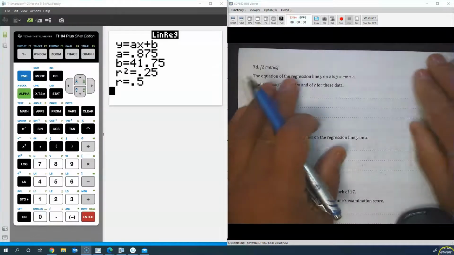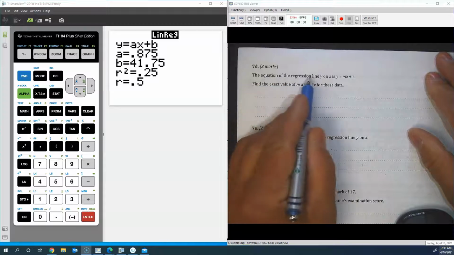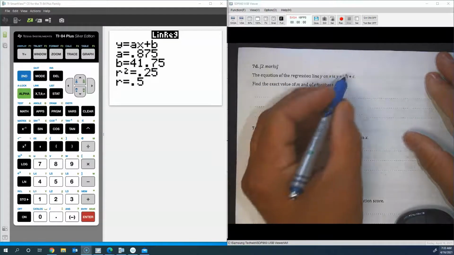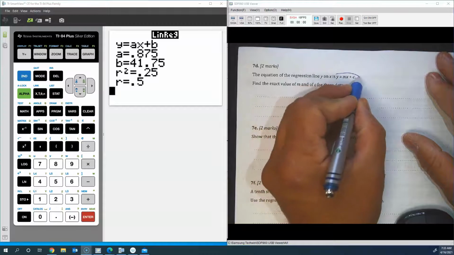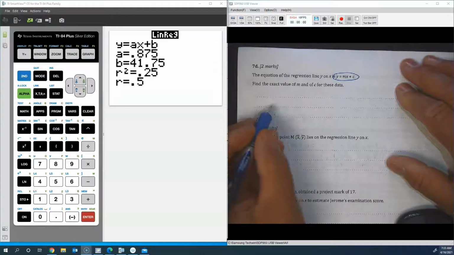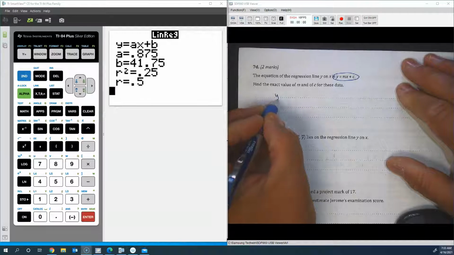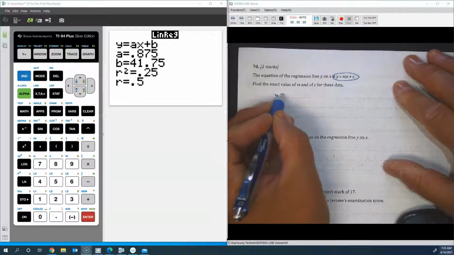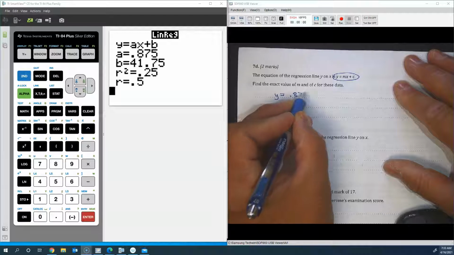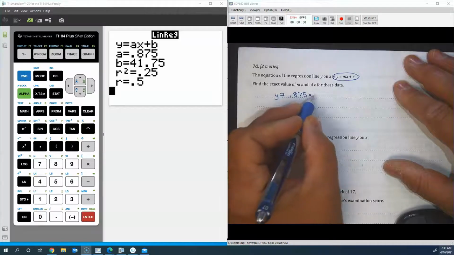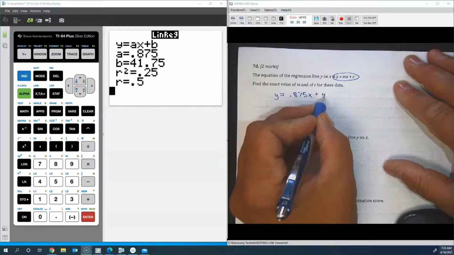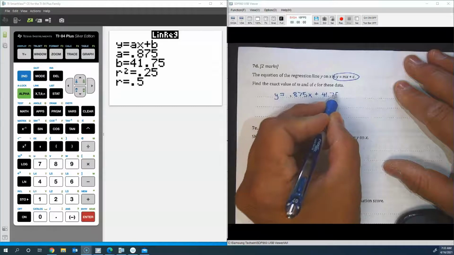Number 7 says write the equation of the regression line y on x. Okay, so it's going to look like that, which we already got. So my equation is 0.875x plus 41.75.